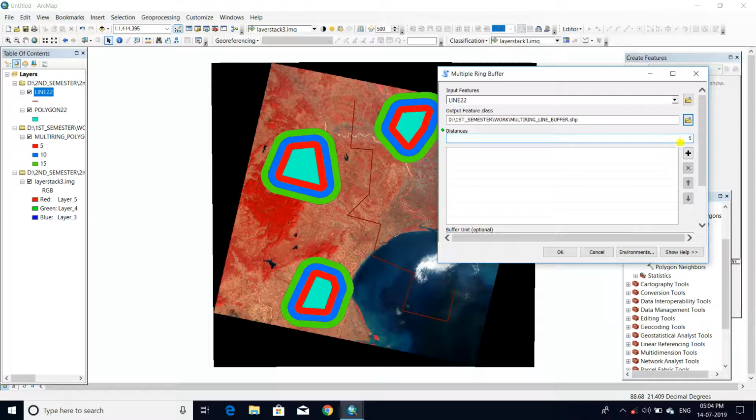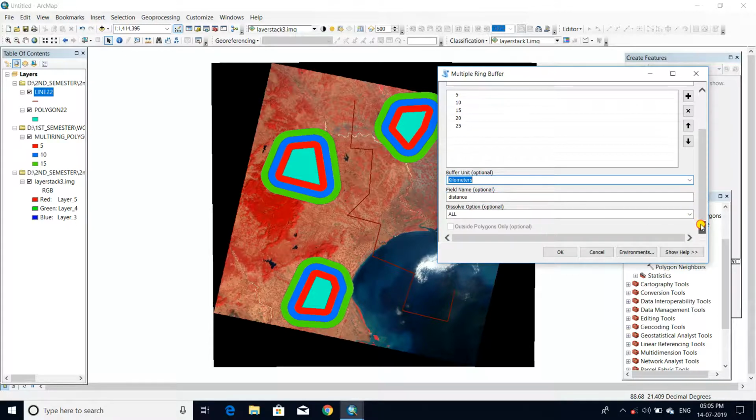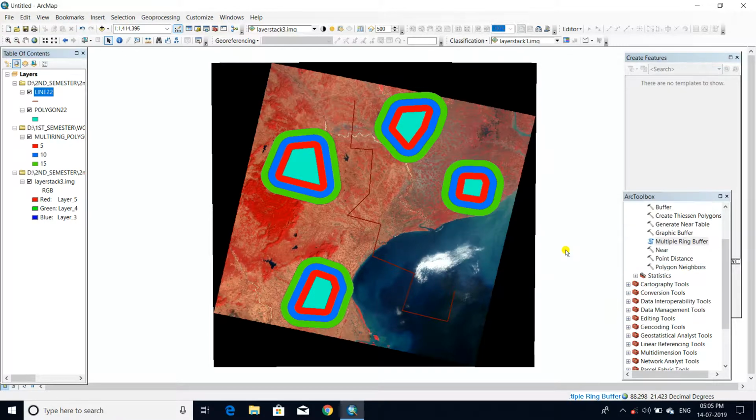distance 5, 10, 15, 20, 25 kilometer, it is running.